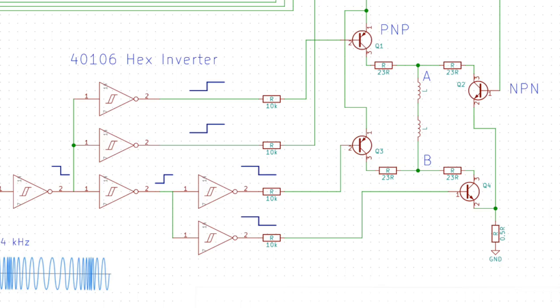And something we can clearly see here, there is absolutely no way to regulate or change the amplitude of the signal, because we have a digital circuit, a hex inverter that drives the transistors. They are either on or off, and there is nothing in between. We can't change the supply voltage, because that is given from the voltage regulator. Well, yes, the only thing we can change is the frequency range of the sweep, and that's everything we can adjust, and I think that's not enough.